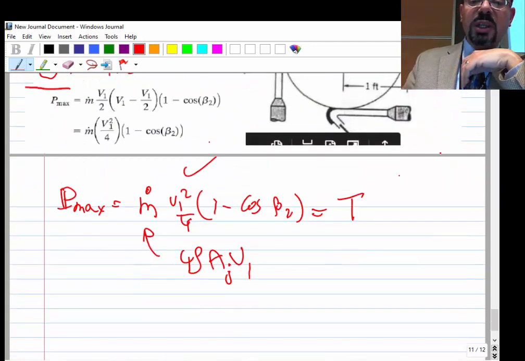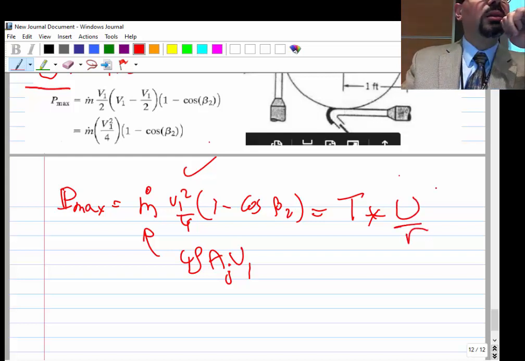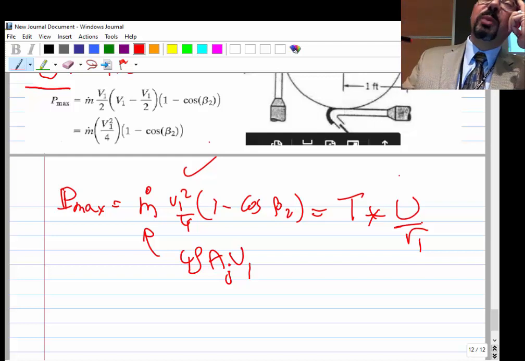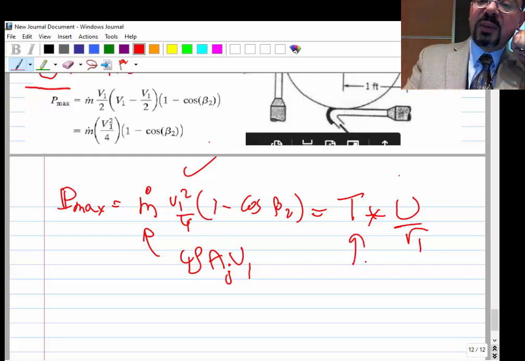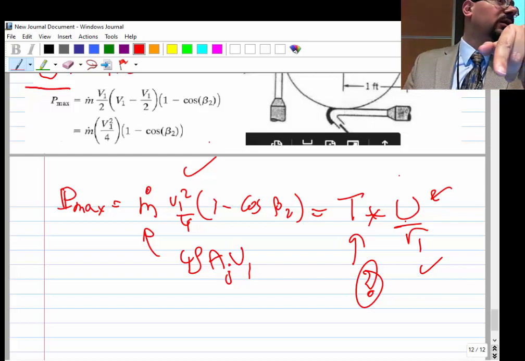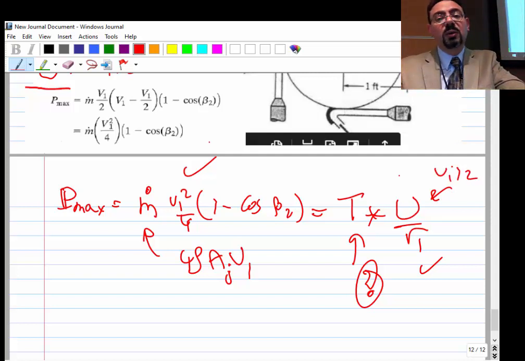Yes. This power that we just calculated is torque times omega, and that omega is U over R1, because the U was omega R1, therefore the omega is U over R1. Make sense? So if he's after the torque, and you just calculated the power, you got your R1 and you got your U, which for maximum power should be how much? V1 over 2, right? So you got yourself the torque.